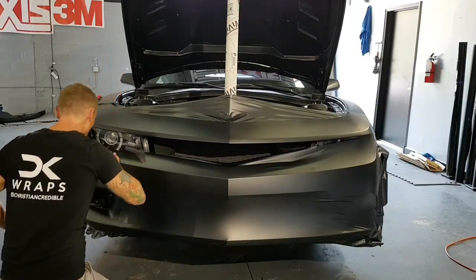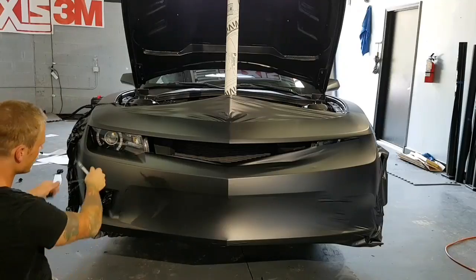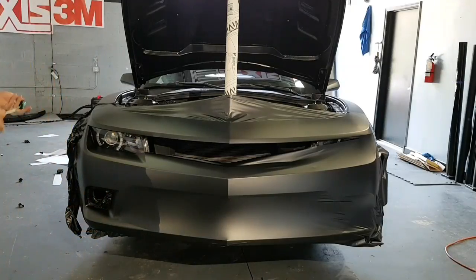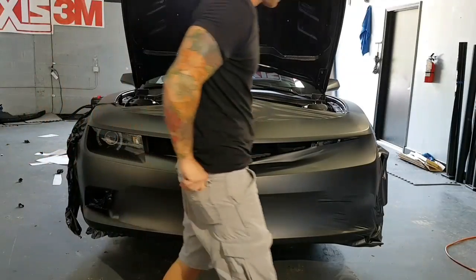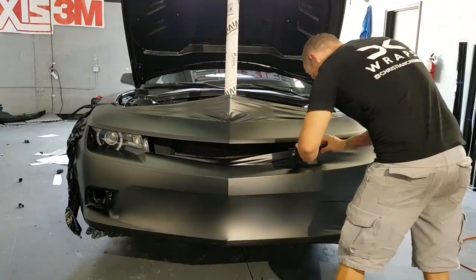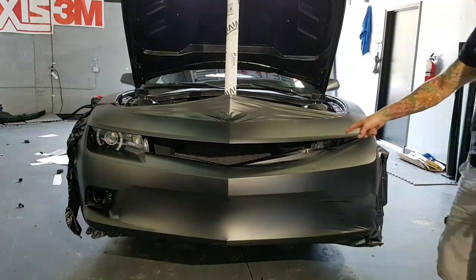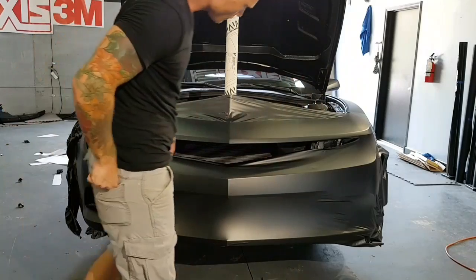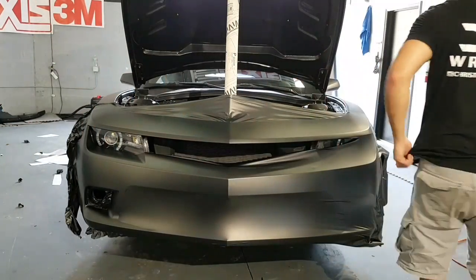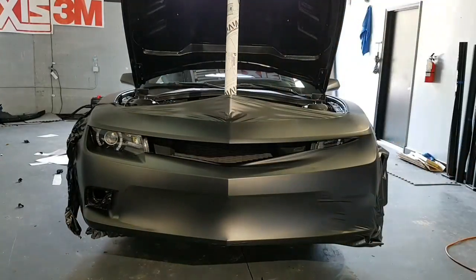All right. So I'm going to show you this afterwards if you stay to the end of the video. We have about 1/8 of an inch overlap there. A little wider here in the corner just to account for some tension, but we've got 1/8 of an inch overlap. On this one, the knife tape is messed up right now, so I'll just freehand that. It's not a big deal. Like I said, the paint's already damaged. I'm going to finish off this side here, and then we'll cut out the rest, and that'll be it.